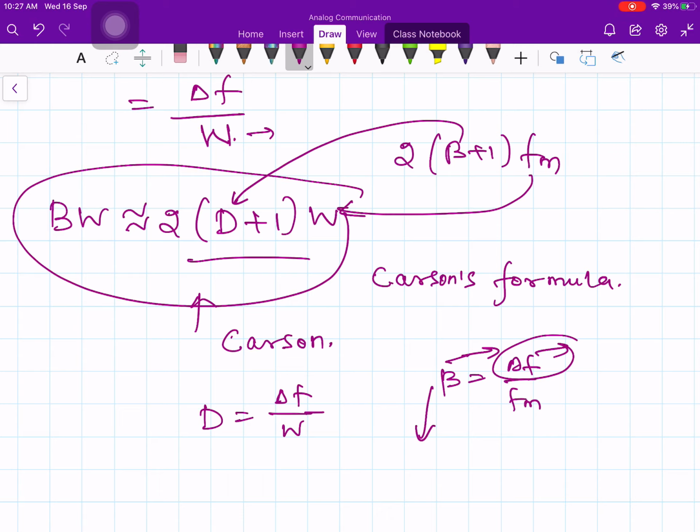I think more or less we have discussed the spectrum of our FM signal and also the bandwidth of the FM signal. So let me stop at this point. In the next lecture we will start with how we generate the FM signal and how we demodulate the FM signal, and what methods are available. There are basically two methods, direct method and indirect method. So FM can be generated by using the direct method and the indirect method. That we will discuss in the next lecture. So let me stop. Thank you very much.